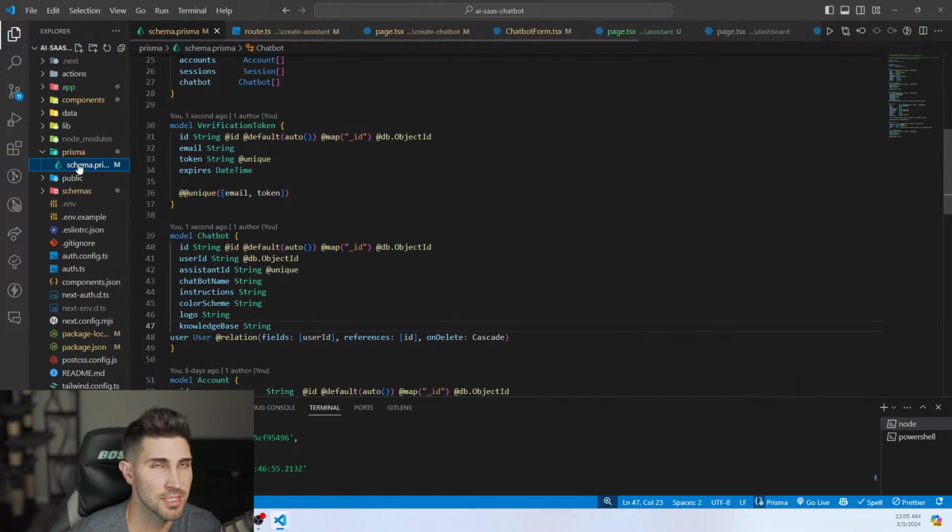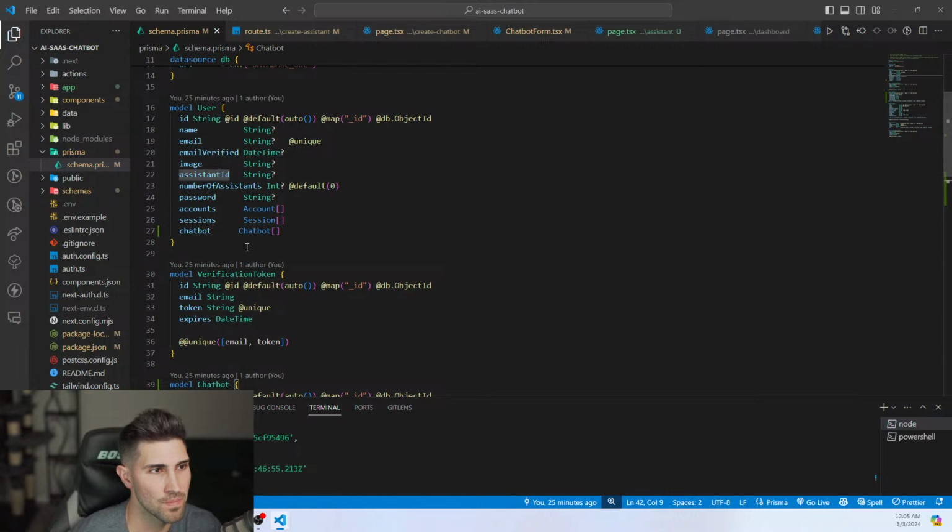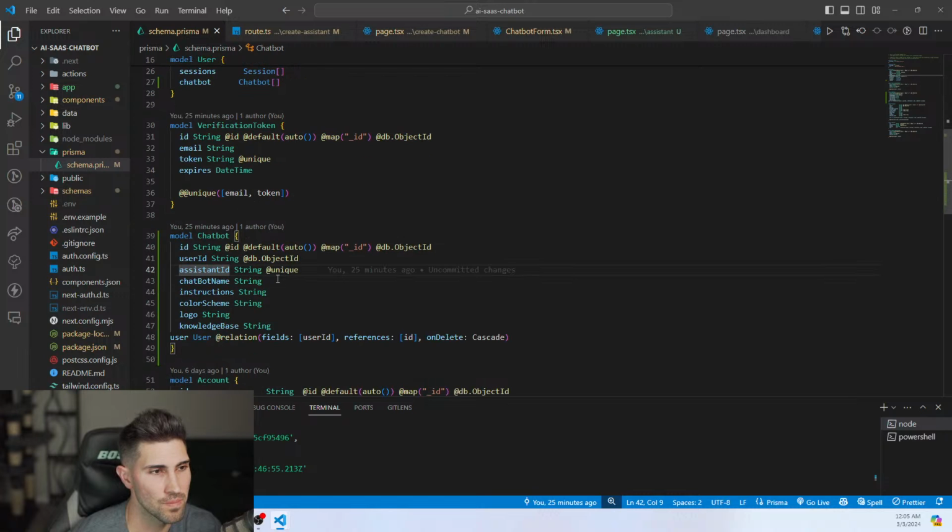Let me look at my schema file again. We have the chatbot model. Okay. All right, let's try this now.